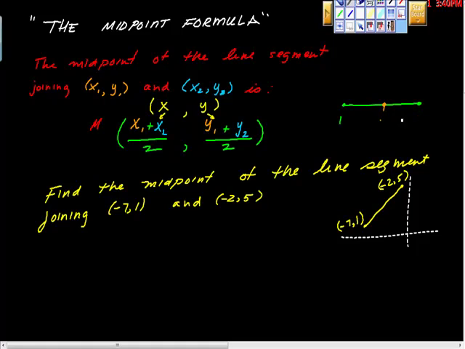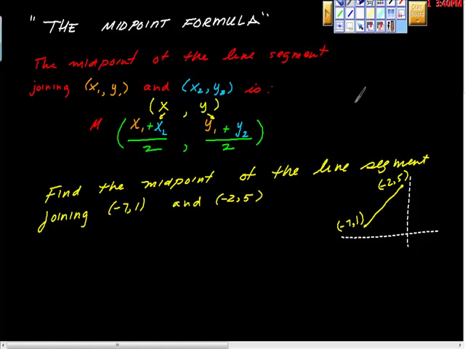What about this? What if we went from 1 to 5? What would be the middle of this? So maybe you can still see that. You think, okay, 1, 2, 3, 4, 5. The middle would be 3, right? So maybe we can just actually visualize that that's true. What if we tried it the other way? What if we said, okay, let's try this part of the formula, and we do 5 plus 1, that's what this is saying. Add this value to this value. 5 plus 1 is 6, divided by 2 is 3. And you get the value that you were looking for.